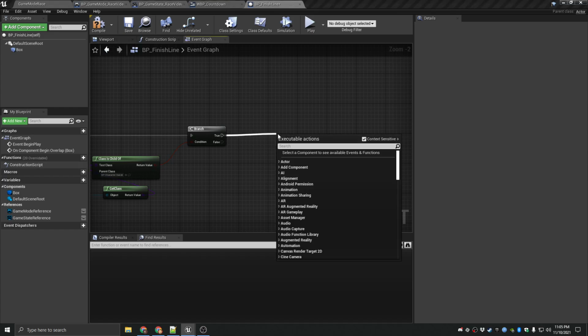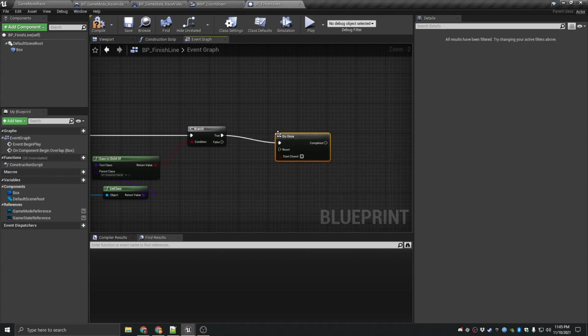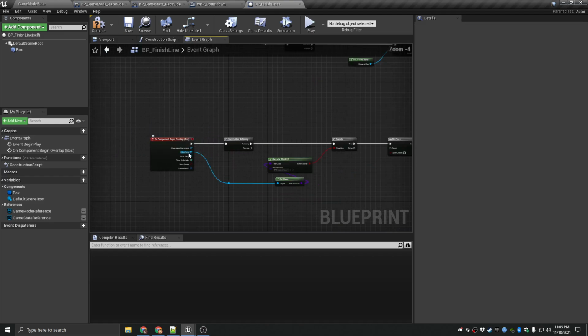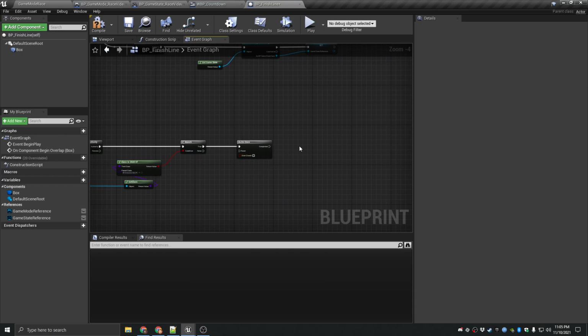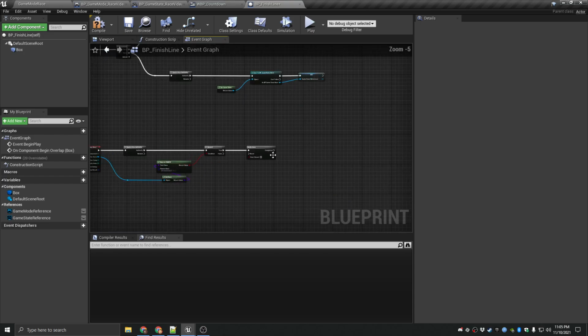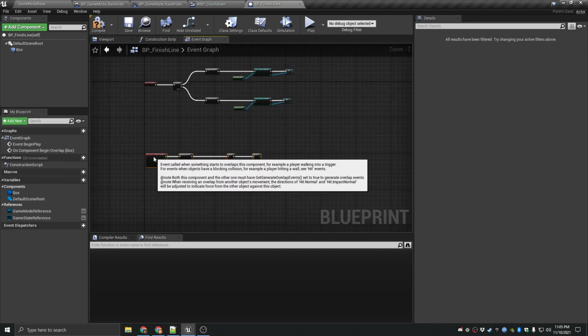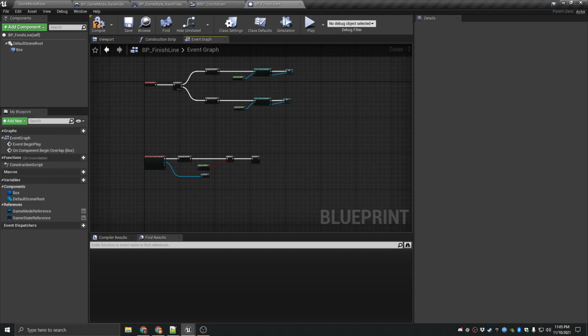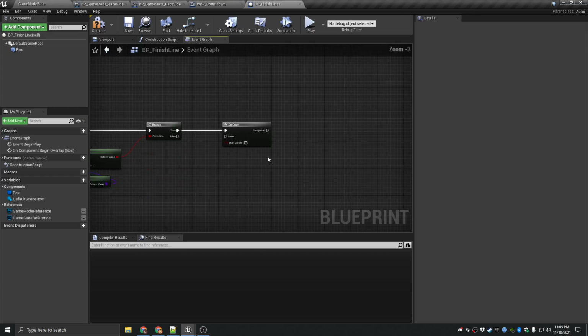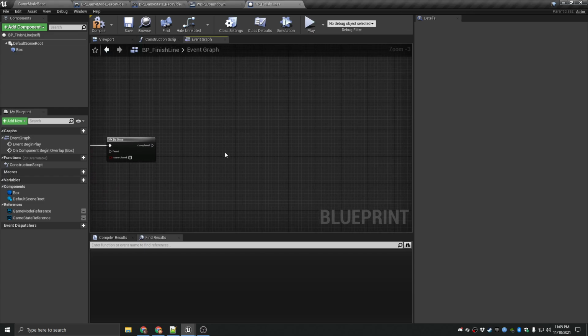So the other thing I like to do off this is, this collision can register multiple times, but we only want it to do something once, right? When a player runs through the finish line, we want it to end the game just one time. We don't want to allow other players, in case two players run through very close, we don't want it to end the game twice. So it's only going to be the first player, and they're going to get the credit for it.